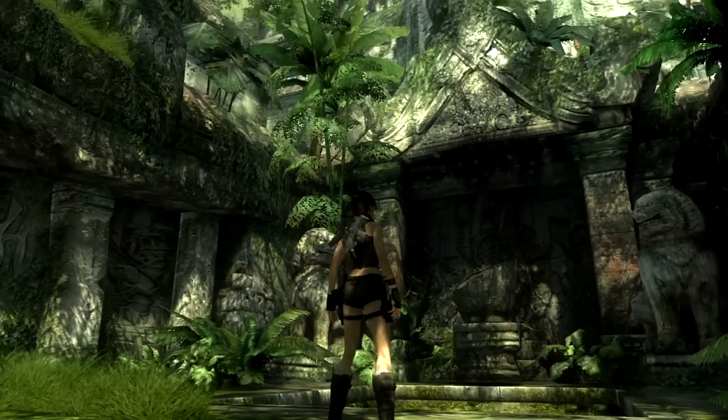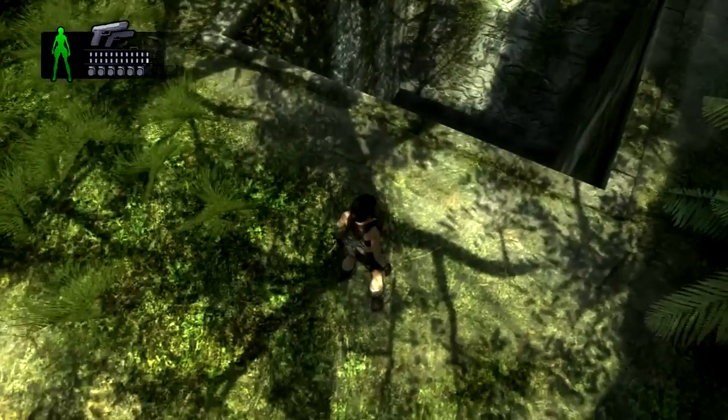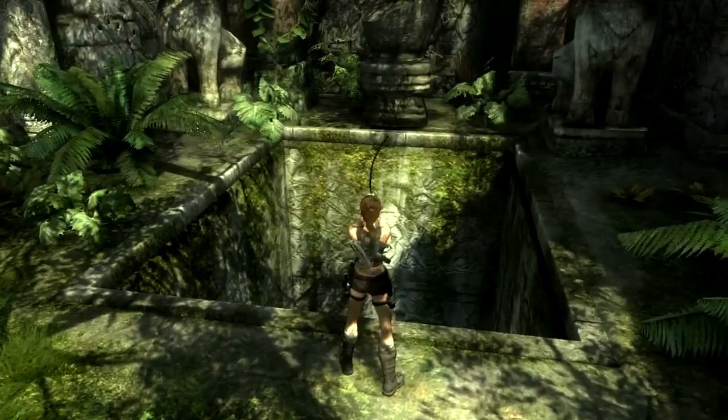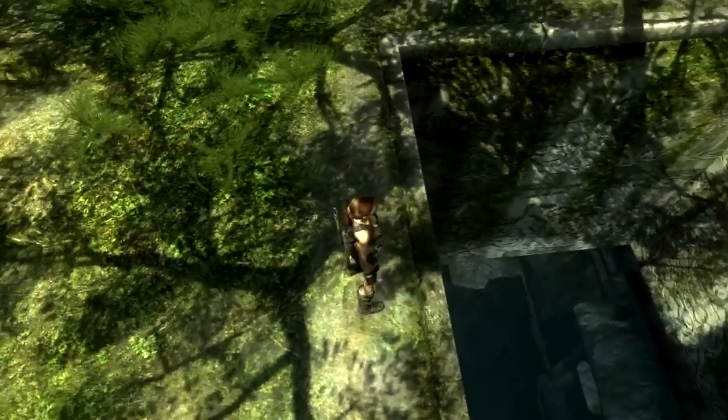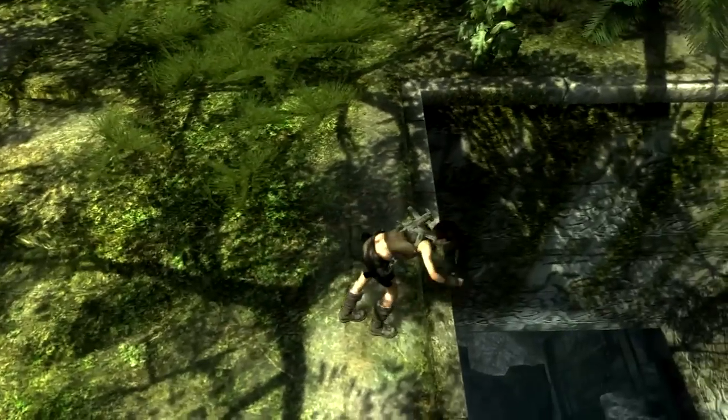Hello everybody, and welcome back to the Tomb Raider Underworld walkthrough. It's time for us to head down this massive hole in the ground, which is slightly terrifying. But we don't really have much of an option now, so all we've got to do is jump!